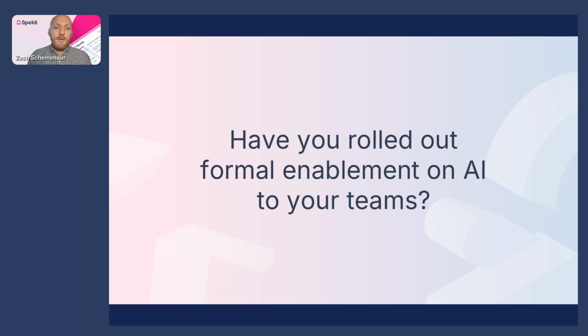All right. Early in, we're about 50-50. Oh, that was a big switch. All right, so the majority of you have rolled out enablement for your teams. That's fantastic. That's great. All right. It's still sticking that way. We're at 6-3 right now. It's good. The majority, the answer is yes.